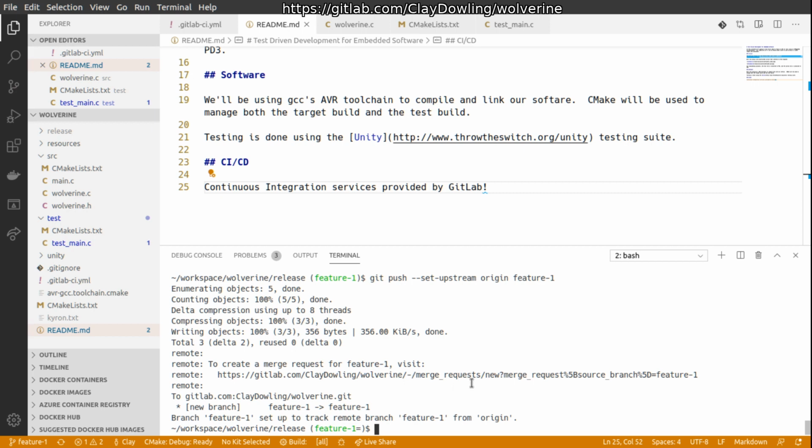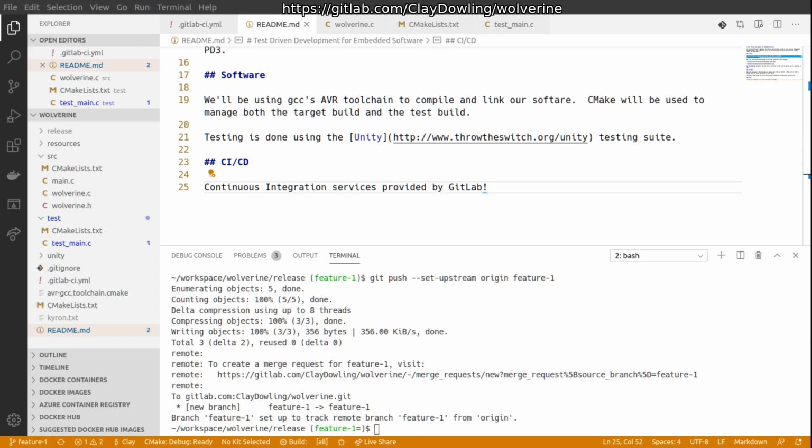Typing for the win. We have a new branch up there now. That's great. And if we go to the pipeline page, it's actually going to show that there's a build running because it's building the binary because we haven't got that sorted out yet. It is only running one job there. It says it's running. It doesn't really tell me which job it is. That's the Avr build. Isn't that great? You just click on it and it'll tell you which job it is.